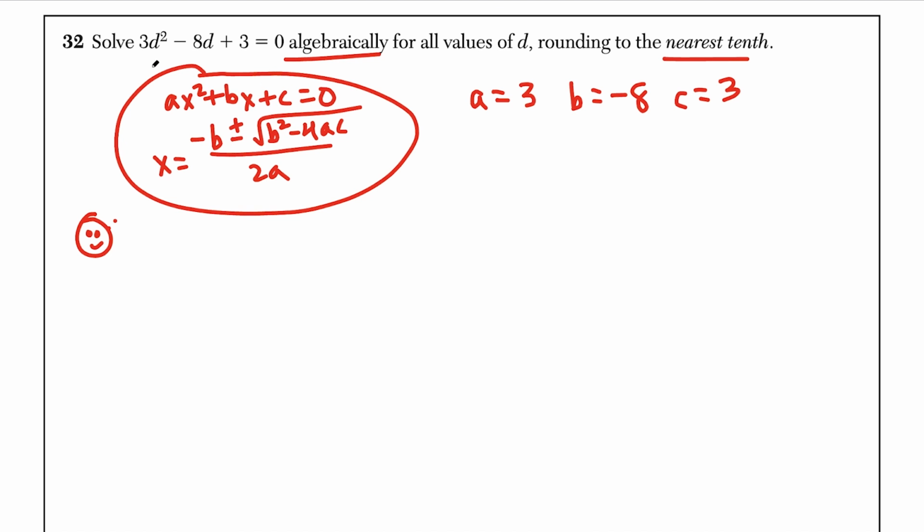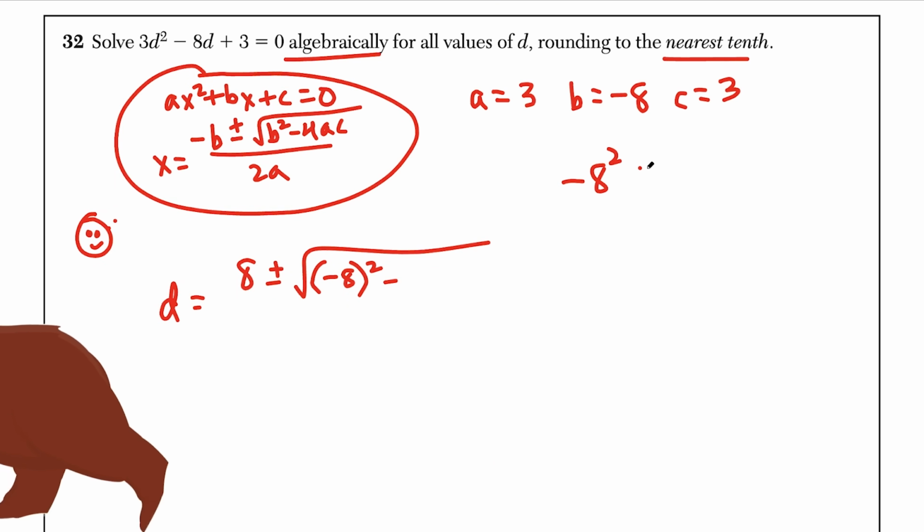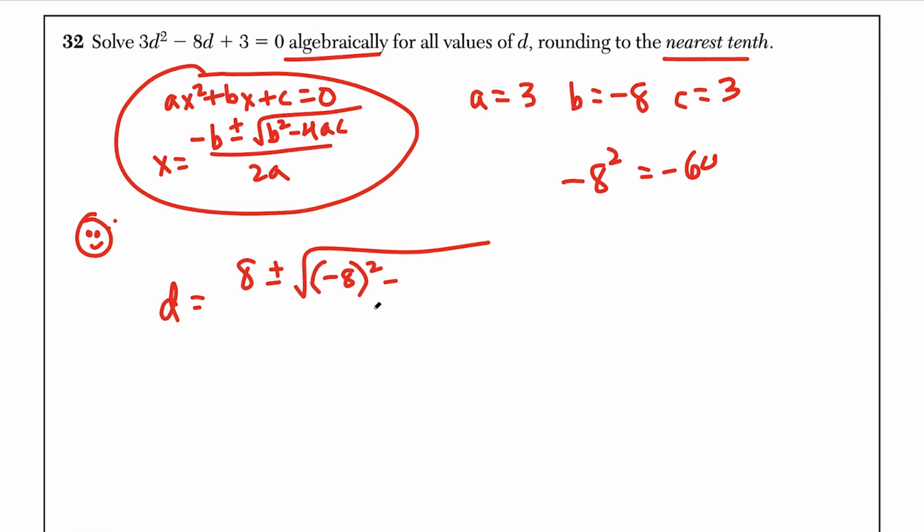So now we just plug in, but instead of saying x equals, we have to say d equals. So we have d equals negative b, and notice that b is already negative. So we have to change the sign here. So negative negative 8, but just know negative negative 8 is positive 8. So we have 8 plus or minus the square root of, and then b is negative. Please make sure that you write this in parentheses like this, that you have negative 8 squared like this, because if you don't write parentheses, this is a dangerous bear trap. The calculator is going to read this as negative 64. So just make sure you're writing this with parentheses, because it will give you something different.